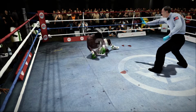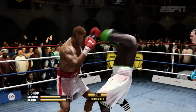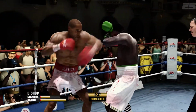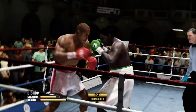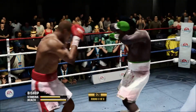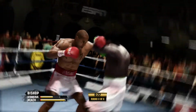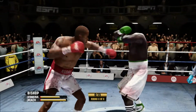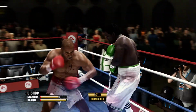That was just the first knockdown, so I know he's going to get right back up. Down he goes, now up he gets. And if he wants to stay up, he's going to have to grab on, kill a little time. You can actually see how heavy Bishop is breathing right now. He's desperate to get some air into those lungs. He better close that mouth before he's desperate to get his jaw wide. Keep moving. Patience.